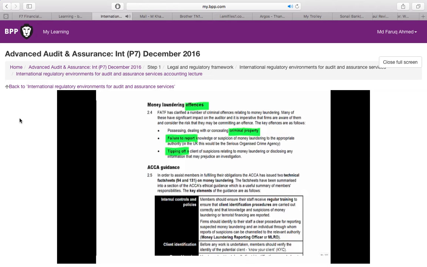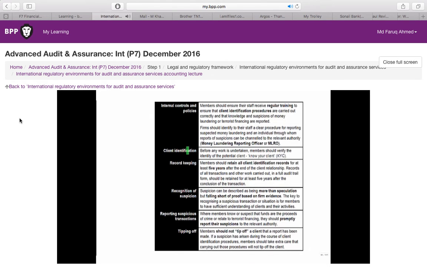So there's a huge amount of guidance that needs to be considered. We're going to think about it from an ethical point of view later on. There's a huge amount of guidance that needs to be considered, and the ACCA has done its bit in producing this for you. So the box gives us a little bit more information in respect of this. A big part of this is internal controls and policies to make sure that each of the members of the firm know exactly what they're supposed to be aware of. Regular training, you yourself might actually be subject to that as part of your employment, for example.